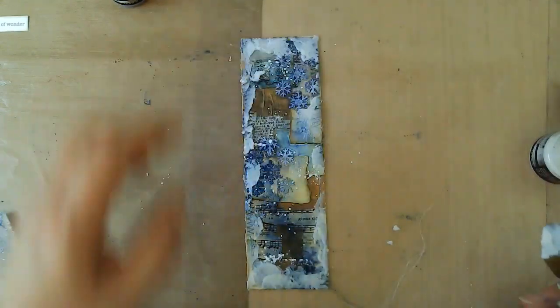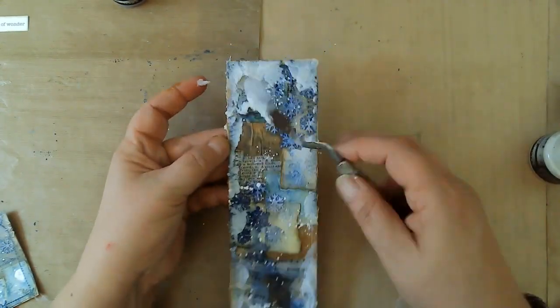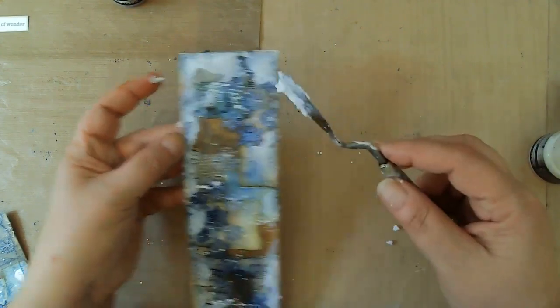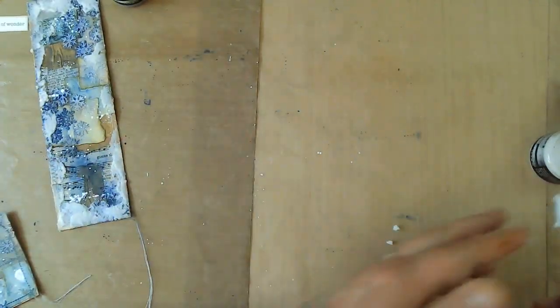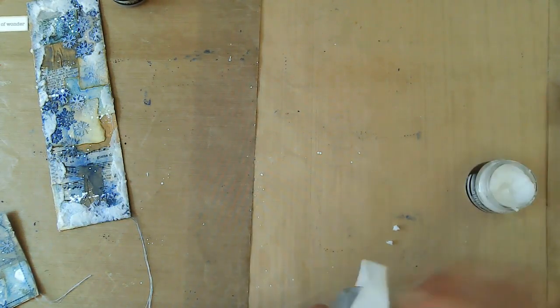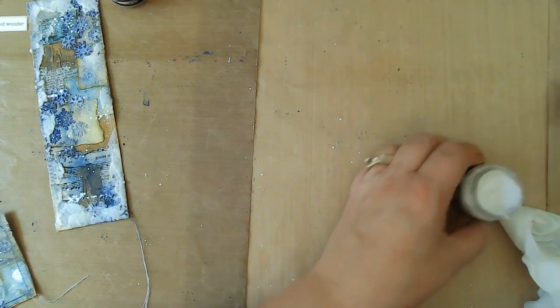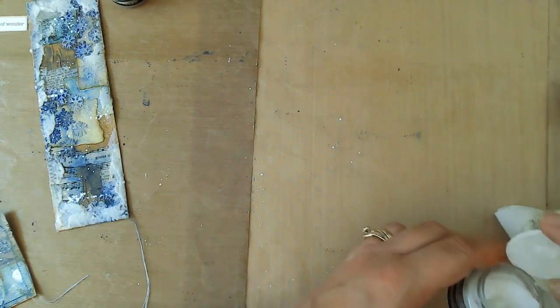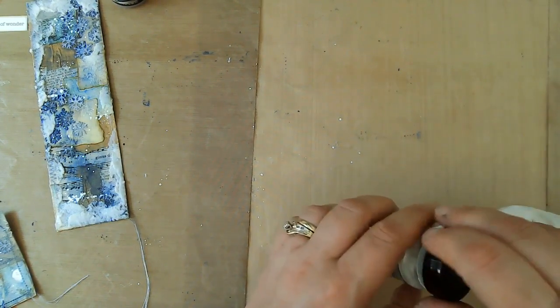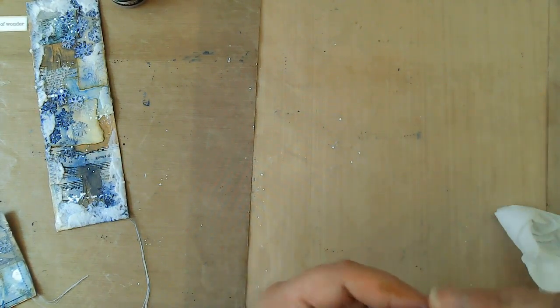There we go. I feel good about that. Lovely. I've got a glob there I want to get toned down. Okay, so let me wipe this off, and then we're going to try the other one. So this was the grit paste that's going to dry. It's a translucent paste. A grit paste, so it has almost a sandy texture. I've used a product similar to this in the past.